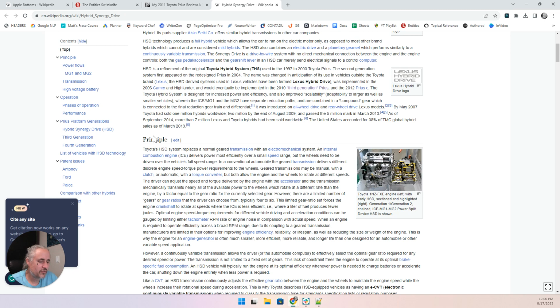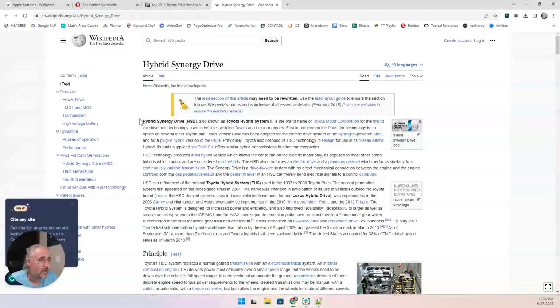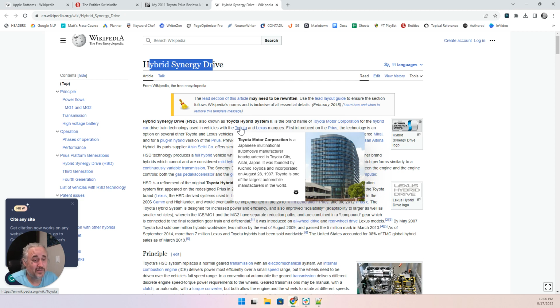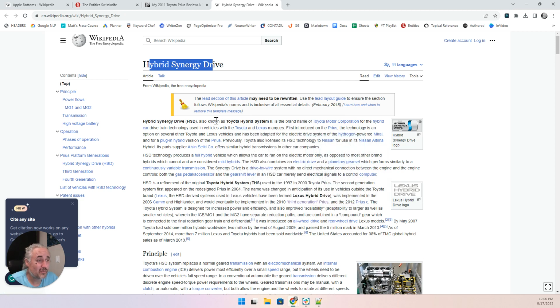But if you're trying to make sure that Google understands what you're talking about, you've got to have those matching entities. So in this case, the entity for this is the hybrid synergy drive. But we also know that this belongs to Toyota. So Toyota is an entity. You're probably going to want to have that mentioned in the article. I mean, that is who uses it, who develops it, makes it. So same thing with Lexus and a couple of others. So have matching entities in your subject matter.